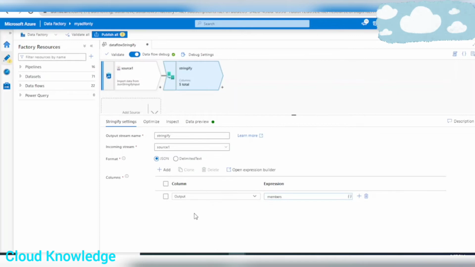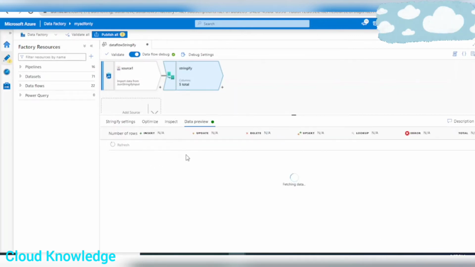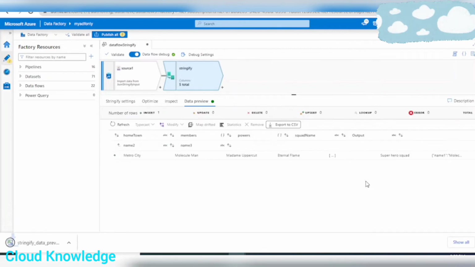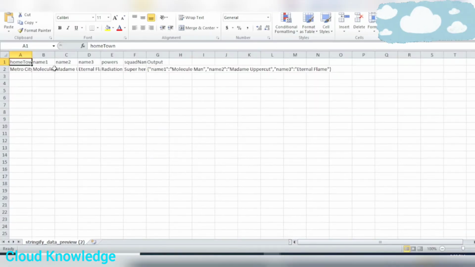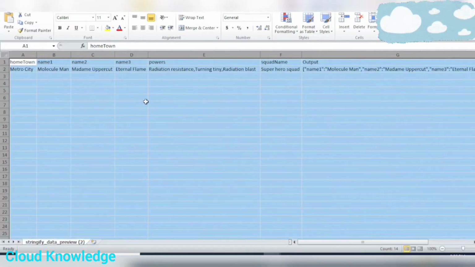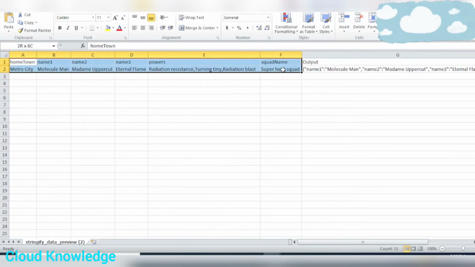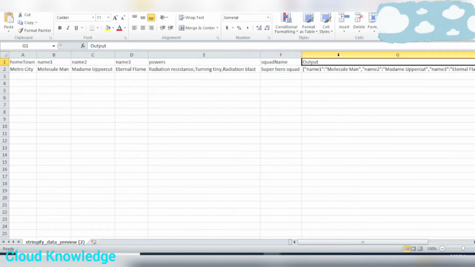Okay, this is done. Now we'll go to the data preview tab and refresh and see the data. So here again the alignment looks not okay, so we can export it to CSV and preview the data. So let's extend it. Here you can see along with those columns we have an extra column called output.